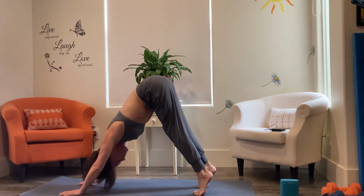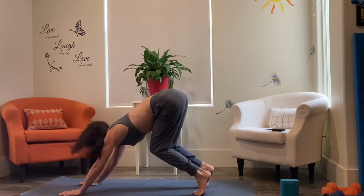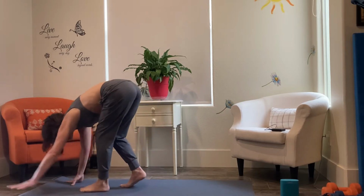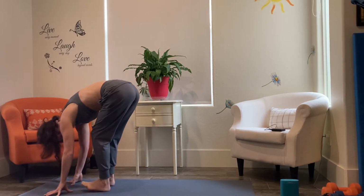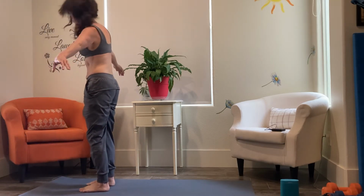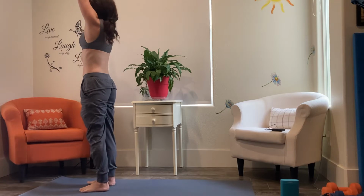And soften those knees. Heels come off the mat. Look forward towards your hands. And then take your tiny steps, so you get to the hands. Knees soft, roll it all the way up, palms together over the head, take a breath in.